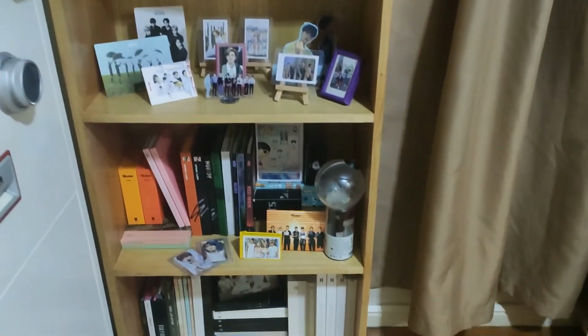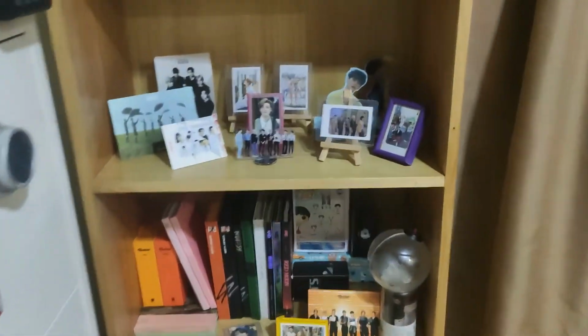Alright guys, after much work, I finally finished the shelf. It looks great, and I'm satisfied with how it turned out. So let me show you guys the final output. So here is the shelf. Oh my god, I'm so happy with how it turned out. And let me take you through it.